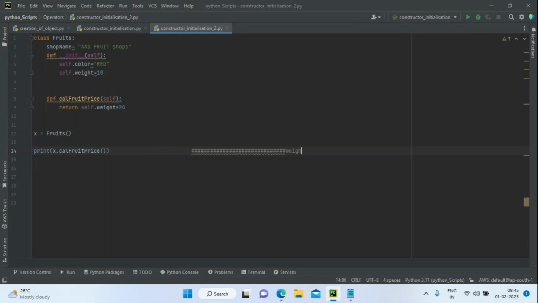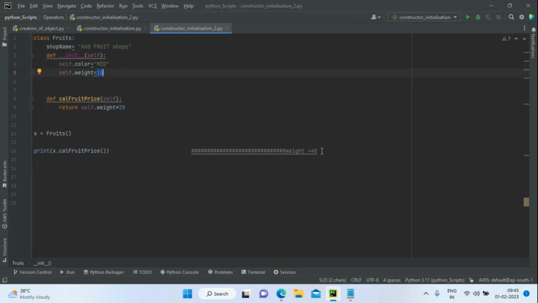Wait, I want to make it 40 kg. 40 and 20, I'll get some value, right? Can I change this value? You have to answer.